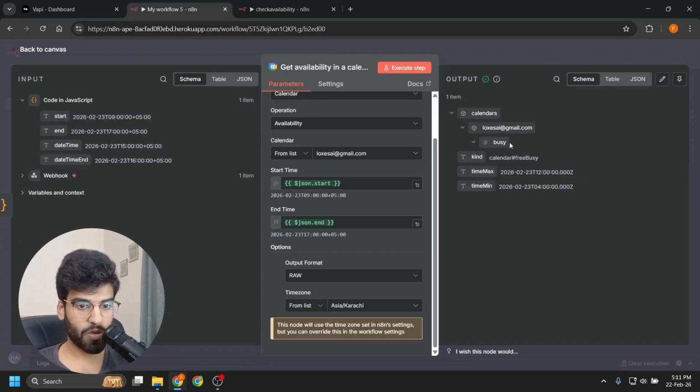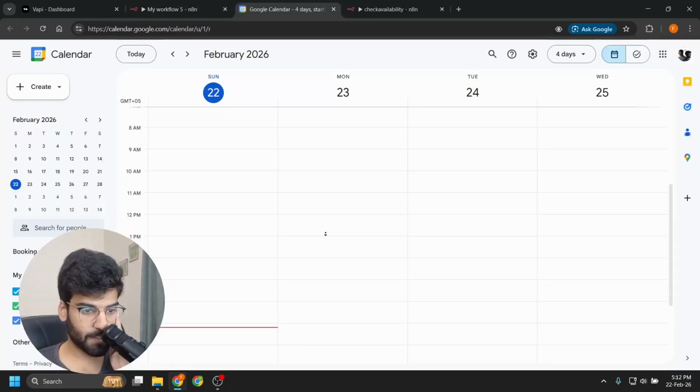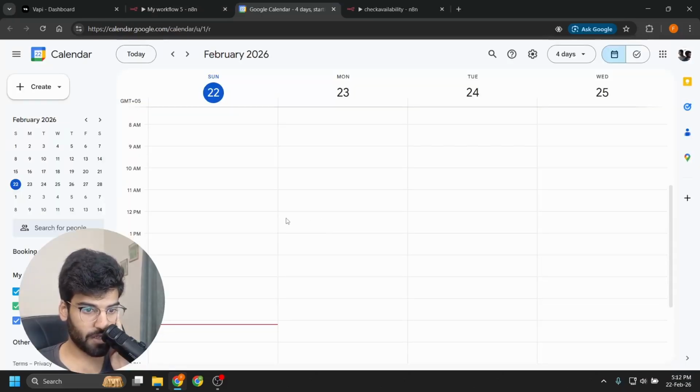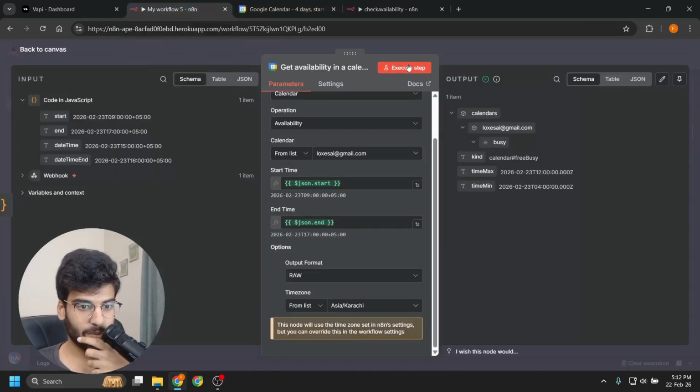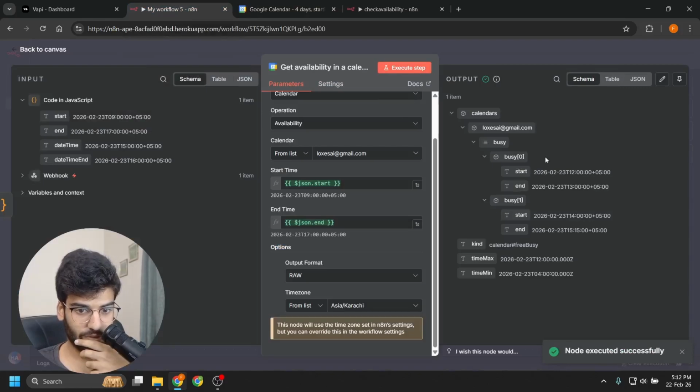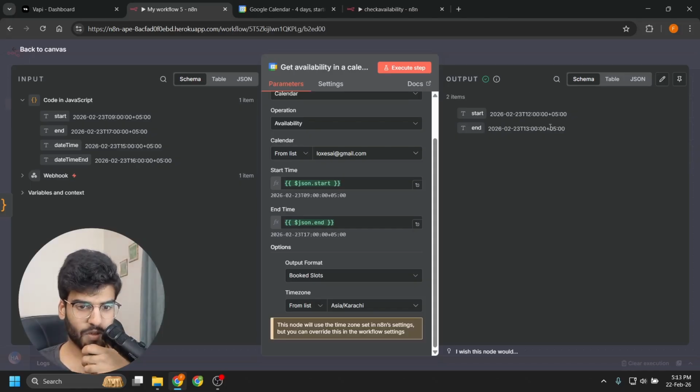So let's just head over to our calendar and actually put in some slots over there. So I'm just going to create an event from busy slots over here. Now it's going to return these busy slots as well. Okay, perfect. And over here, it's going to return it as well. So this is just returning one slot.